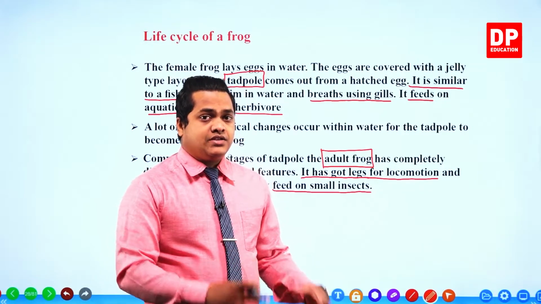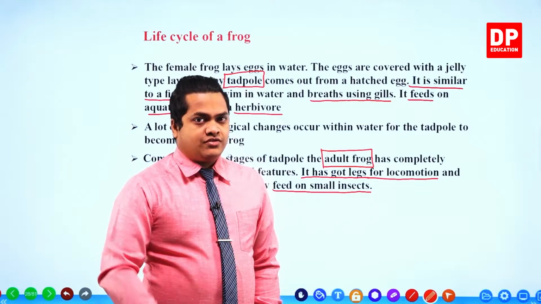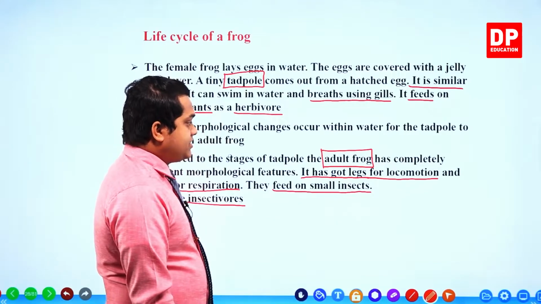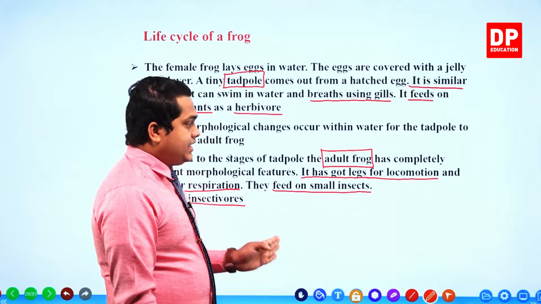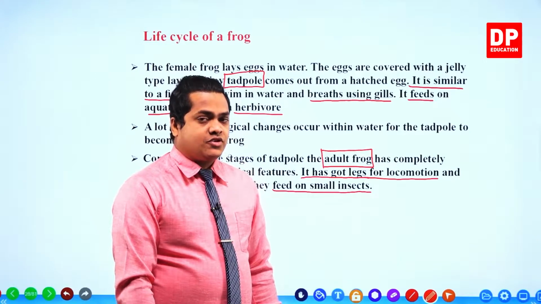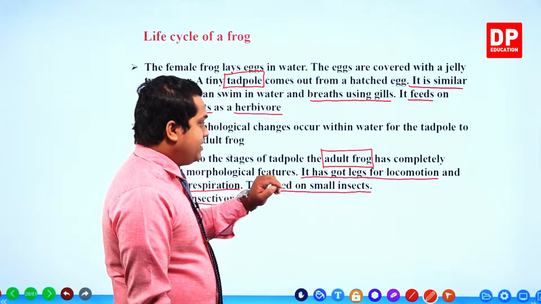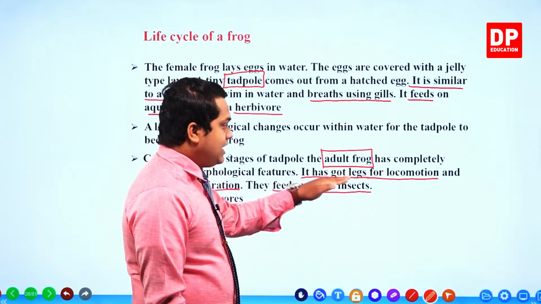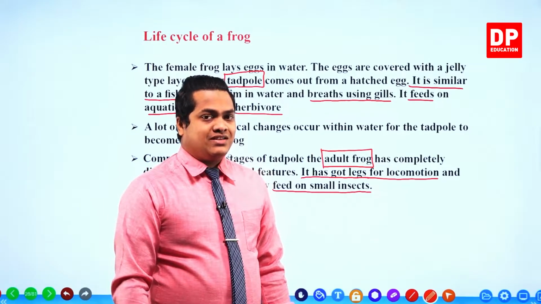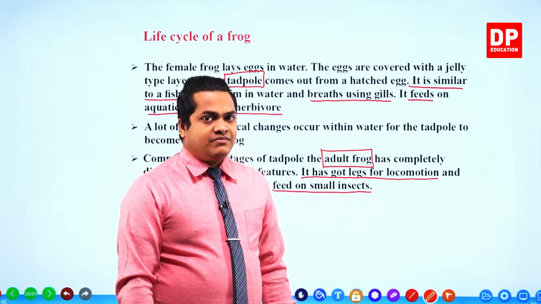There's a major change within their body, plus within their other features. Earlier, in the tadpole stage, the tadpole had a tail and some fin-like structures for locomotion. Especially the tail was the part which helps for locomotion, right? However, when coming to the adult frog, it has legs for locomotion. These legs are specially referred to as limbs, right?